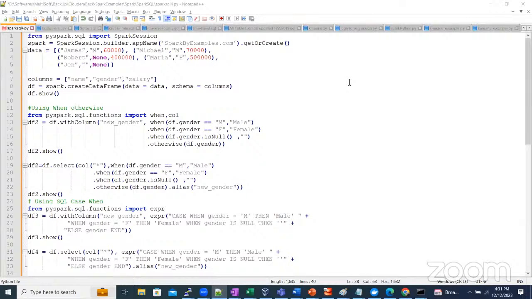Do we execute the same code in the Cloudera terminal? Yeah. So Spark is also available here.